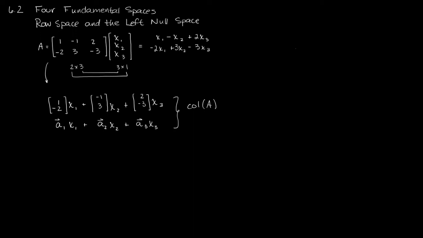If I take that column space, if I take the matrix A and multiply it by vector x, so I can write in this form, or I can write in this form, or I can write in this form. If I do that and set it equal to the zero vector, and then go about finding the solution or solutions to this equation, I have what's called the null space.